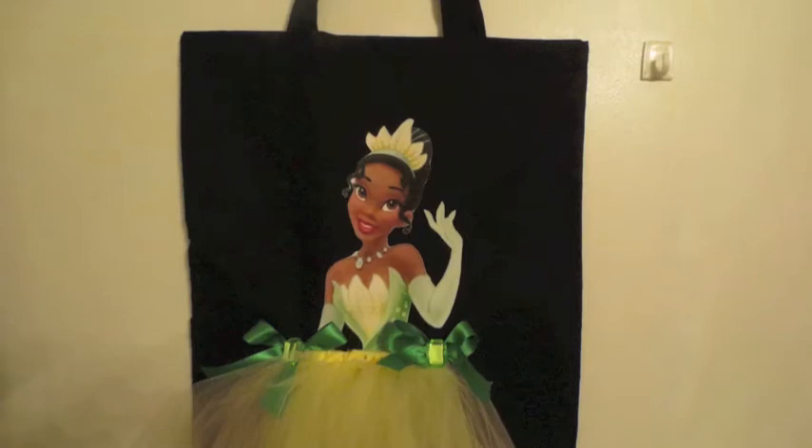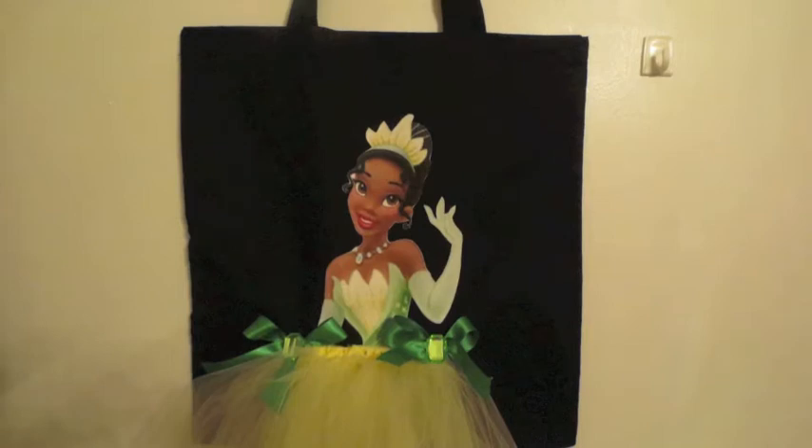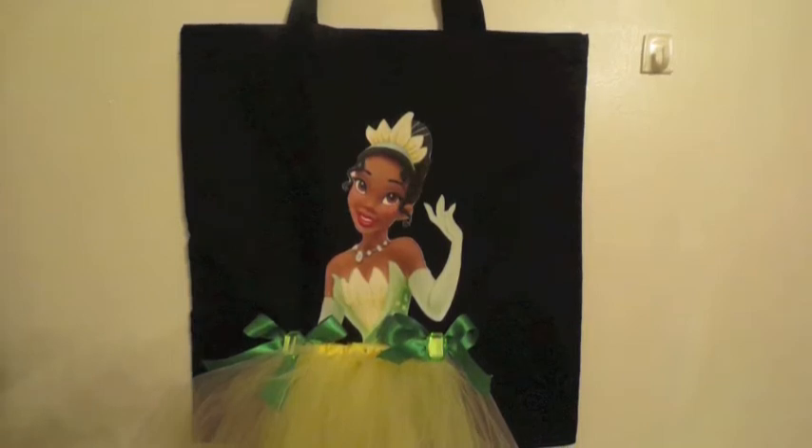I added my own little yellow to the yellow part of her dress and put some green decorative ribbon with two yellow crystals. This is again another fun craft that you guys can do. Don't forget that the iron-on paper has to be for dark fabric, or if you're doing light fabric, it has to say light fabric.